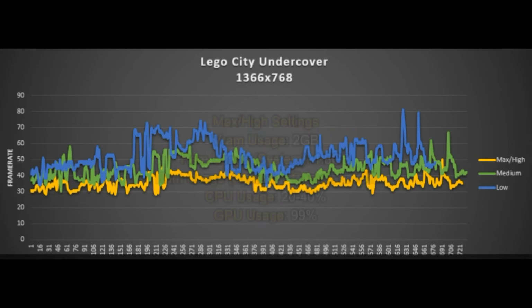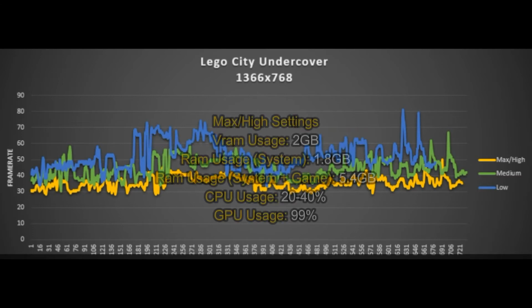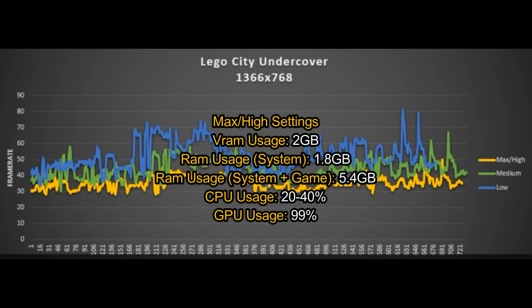So one of the things that you should know is that this game used a big amount of VRAM, it was 2 GB, and RAM usage for me it was 5.4 GB, which was a lot. So the game says and recommends 4 GB of RAM. I would say that maybe, just maybe, and depending on the things that you have installed on your PC, the minimum would be 4 GB, but I should really recommend you to have 6 or 8 GB for this game.